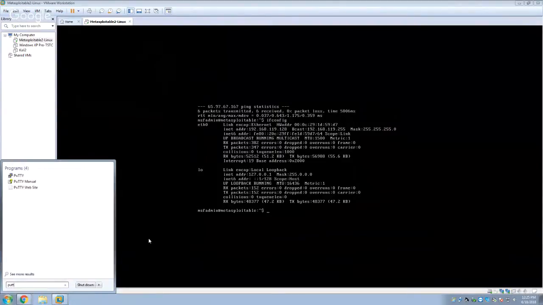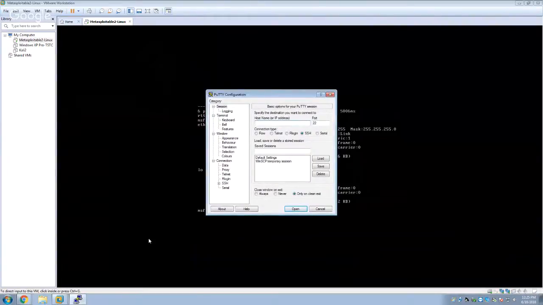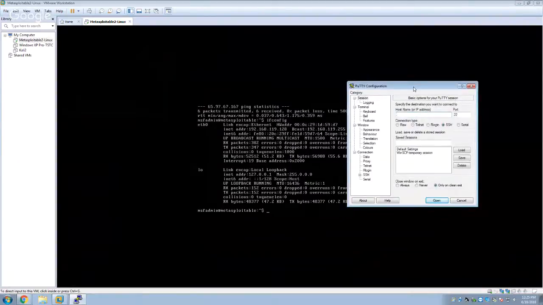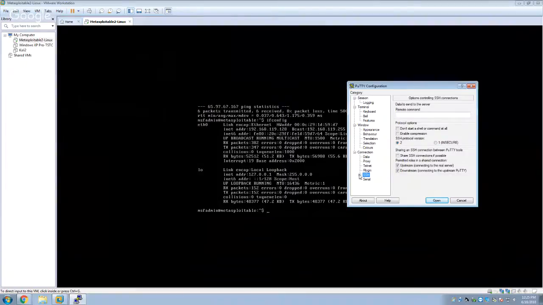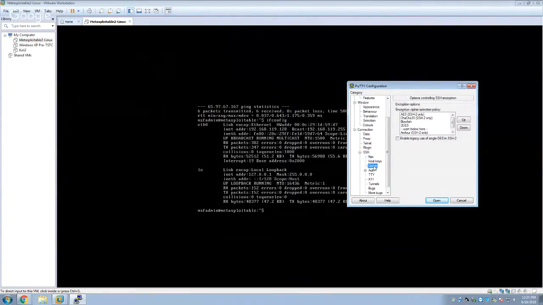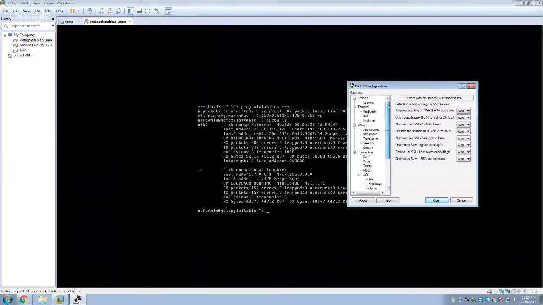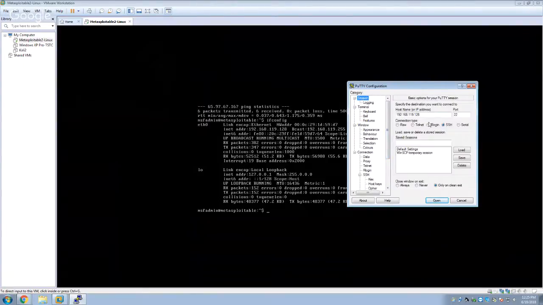So if we wanted to, we can push in PuTTY at, and I told you I forget that address, 192.168.119.128. And we're setting everything as default. I didn't change any settings. I have nothing set in here for SSH. Everything in here is default. But this is where we'll find any settings that need to change for SSH. I don't care to, because SSH is all we'll be able to really do with WinSCP.